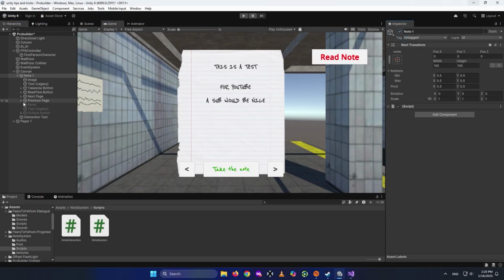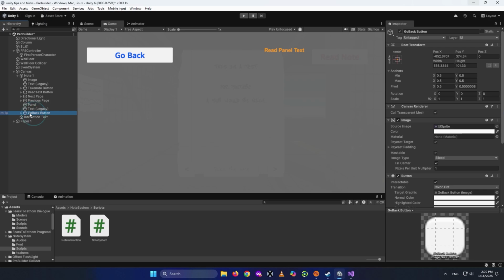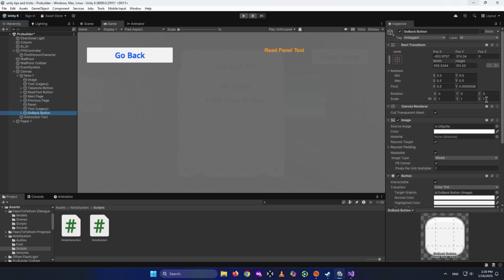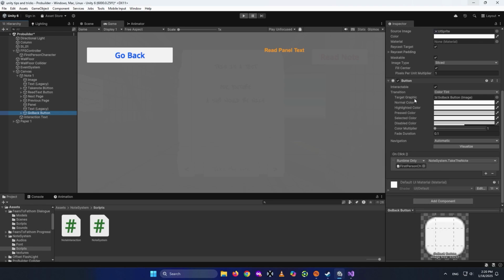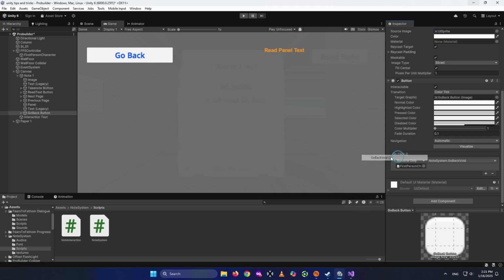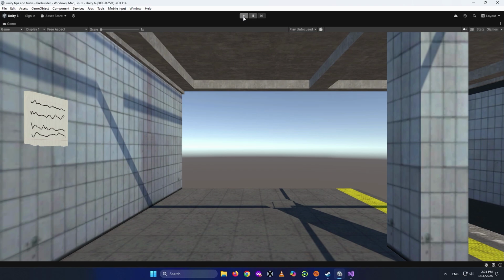The thing we want to create right now, is we're gonna go ahead and find this go back button. I'm gonna select my go back button. I'm gonna go to this on click event, which is exactly on the, when you click on this go back button on the inspector tab, go down and you'll find the on click event here. Every button that you have will have this here. It is already selected, so I'm just not gonna deactivate it. I'm just gonna click on this one, go to node system. Instead of take note, I'm just gonna find my go back void. I'm just gonna click on this, and by default I'm gonna deactivate this. With all those being done, let's go ahead and check it out.